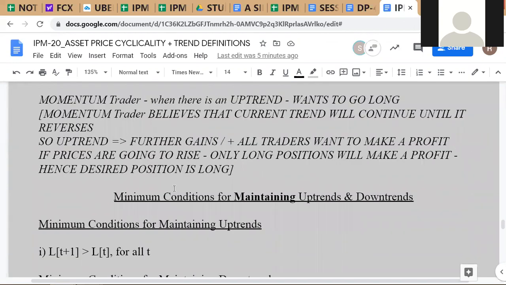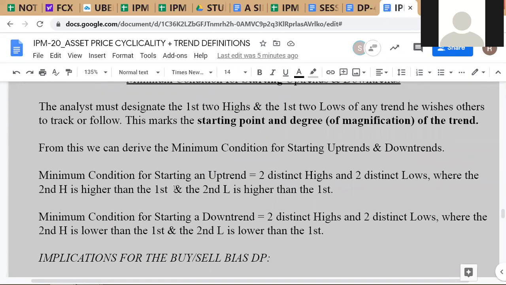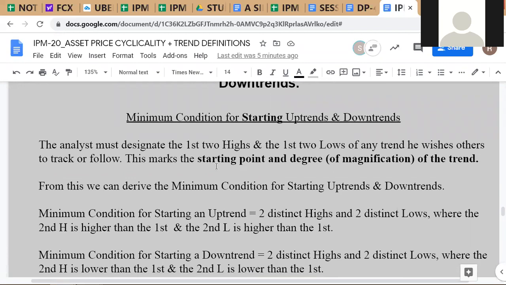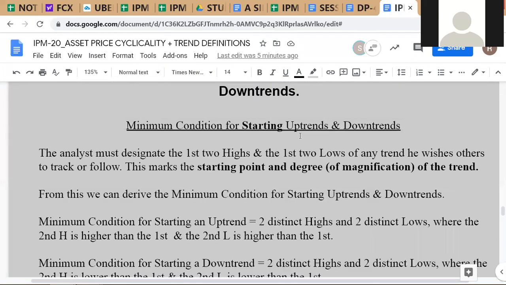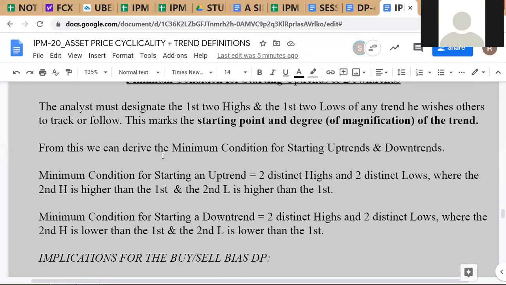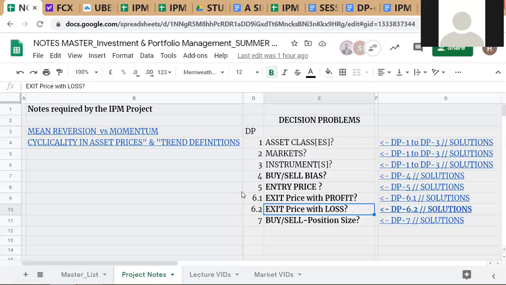Now exiting positions, okay, let's look at the meaning of maintaining. Now one of the things you notice is that when we talked about starting uptrends and downtrends, okay, we were able to combine the starting conditions, okay. When the starting conditions are satisfied, we were able to combine it with the momentum philosophy, and we were able to then use these starting conditions to come up with buy and sell signals, which means we were basically solving this problem.